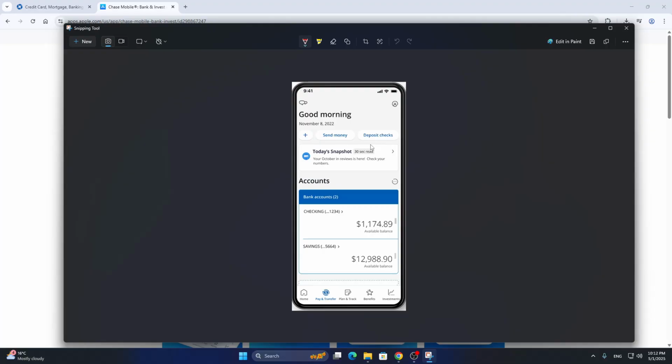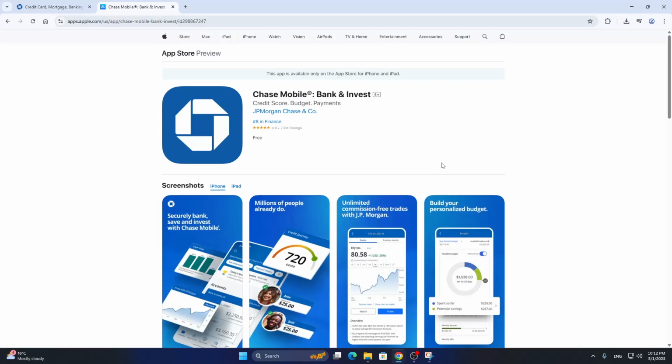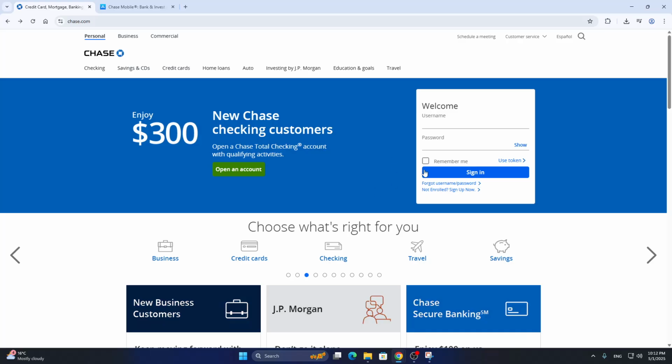So once you have created your account and logged in, it's going to look like this. You're going to be able to access the homepage, payment section, and so on. All of that is available right here in the Chase Mobile app. So you can go ahead and sign up like I just showed you. After that, you can log in normally and get started using Chase Bank for payments, credit cards, whatever you needed, using the sign up process you have just seen.